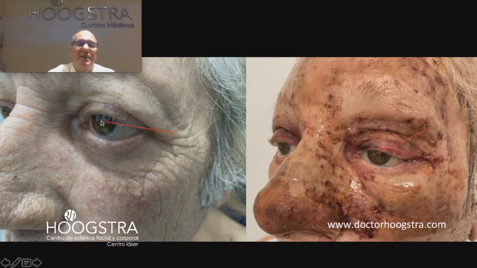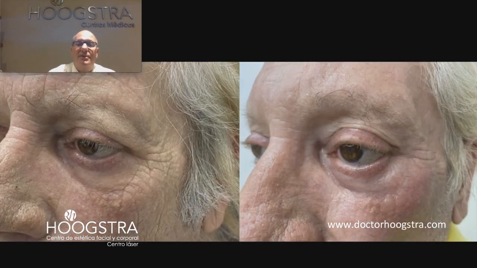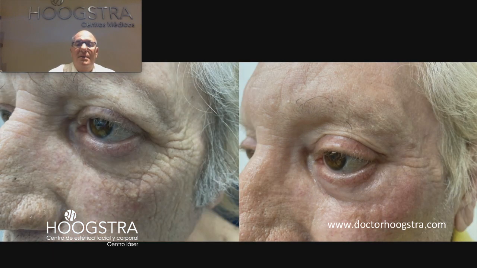Here is the distance from the pupil to the tail, and here is this distance at 24 hours. We can see the change of the look, the removal of the old wrinkles, the repositioning of the tail, and the disappearance of the periorbital wrinkles.